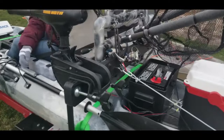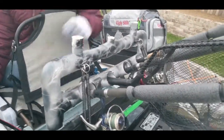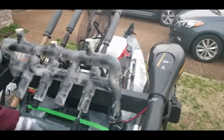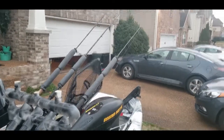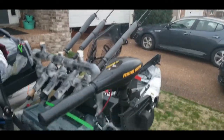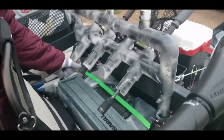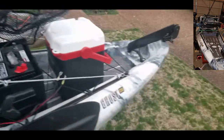Now, as far as mounting it goes, there was a little PVC mount that kind of popped into my head at 2 o'clock in the morning. I had in my fork pole holders, which I didn't like because the rods were so high up beforehand, and now they are very low profile. I can get under trees without issues. And when I have my poles up front in the pole holders, I can still easily reach my cooler or anything else I have back there.